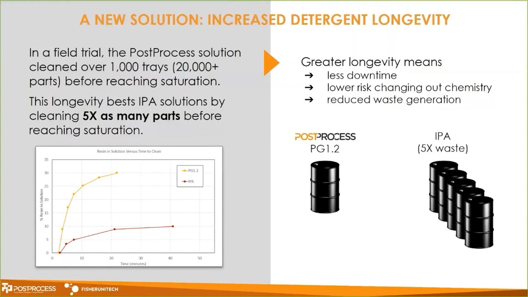And since you're going to be spending less time changing your detergent, you'll be spending less hands-on time, which means less risk for accident. And finally, special disposal considerations have to be taken when working with detergents such as these. By producing less waste, we're going to reduce the cost associated with this waste disposal. So overall, the longevity of the solution significantly decreases the total cost of ownership while increasing the ease of use for you.